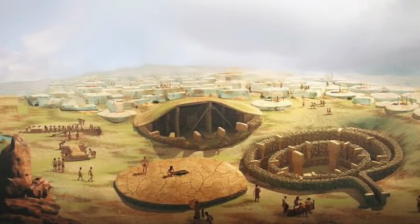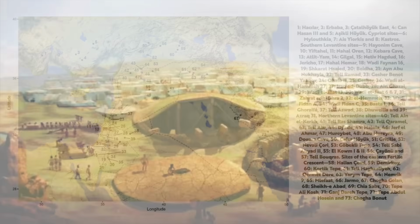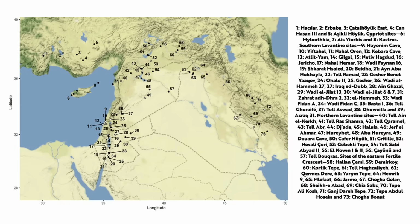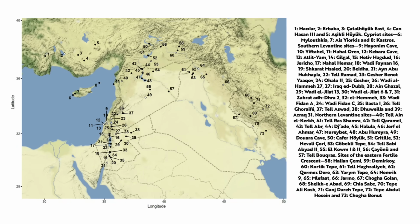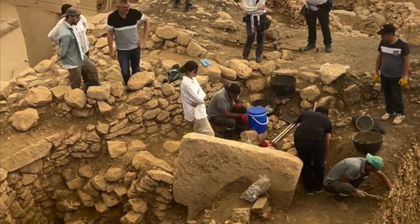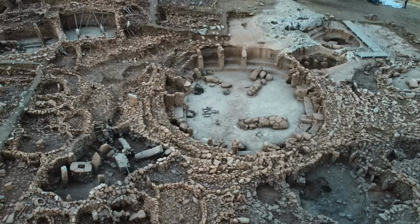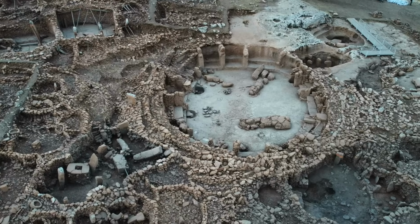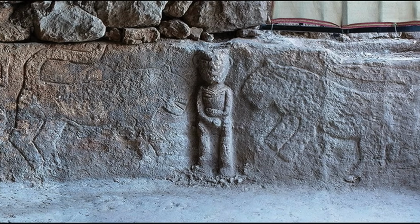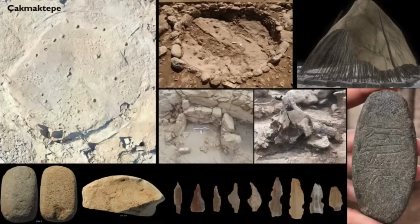The Pre-Pottery Neolithic culture was bigger than one or two sites. They were spread out over a vast region, with a history spanning many centuries. As excavations continue year by year, our knowledge is always growing. We're learning more about Gobekli Tepe, Karahan Tepe, Sayburç, Çakmak Tepe, Harbetsevan Tepesi, Göçe Tepe, and the list goes on.